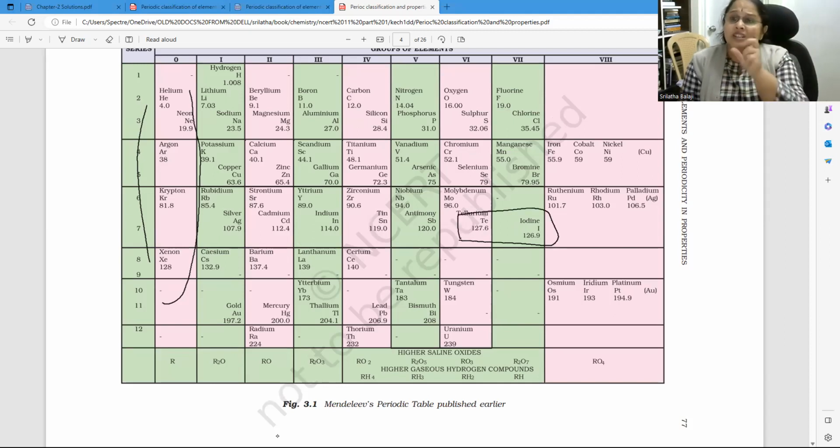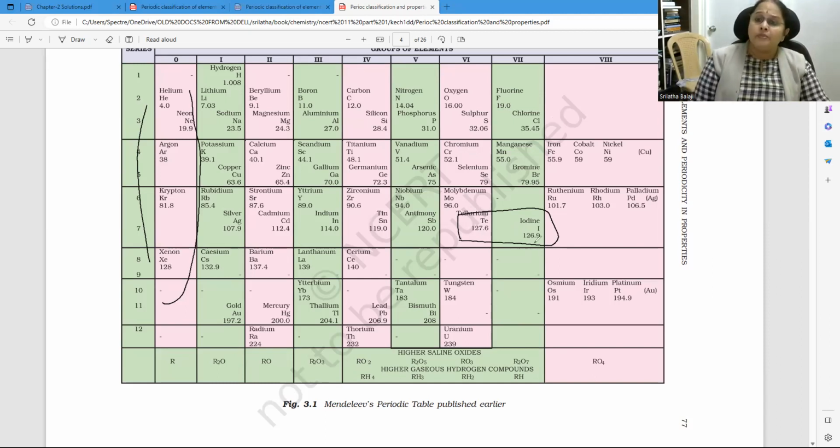Why I'm specifying this is that this is one such unique element pair. We call them anomalous pairs in Mendeleev's table. So we should not work on what is common, what is working. The questions will come from what is not working. So we have to see from the demerits point of view, as far as your competitive exams are concerned.